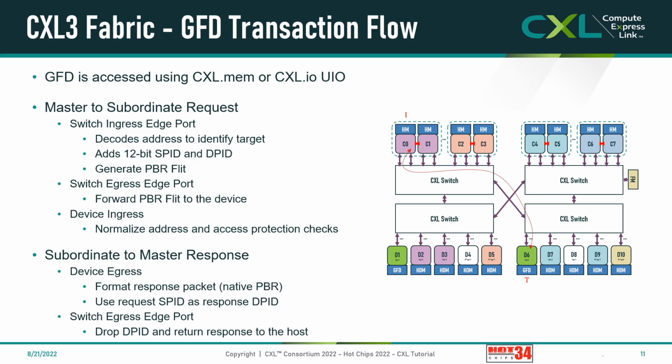The fabric destination egress port converts the port-based routed FLIT to the CXL 2.0 defined CXL.mem hierarchy-based routing FLIT format by dropping the source and destination port identifiers. The FLIT is then sent on to the host. Note that the port-based routed source port processing of CXL.io, CXL.mem, and CXL.cache transactions are still being defined and will be delivered in a future specification ECN.